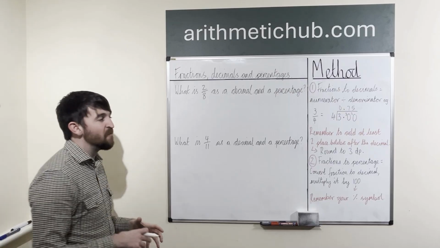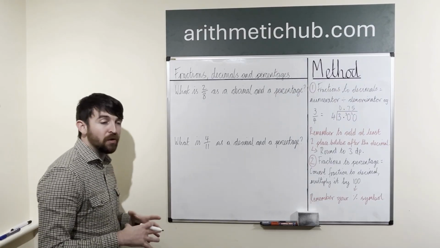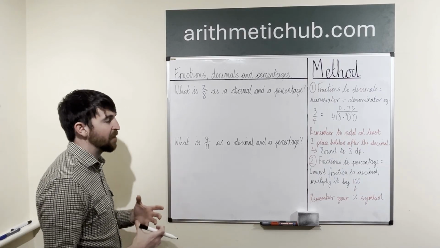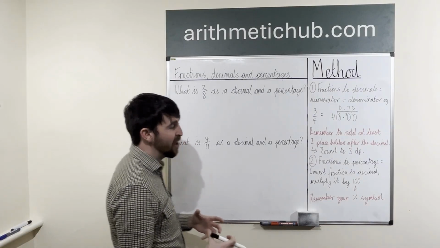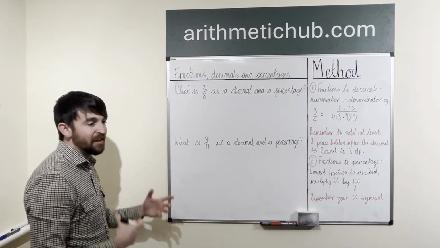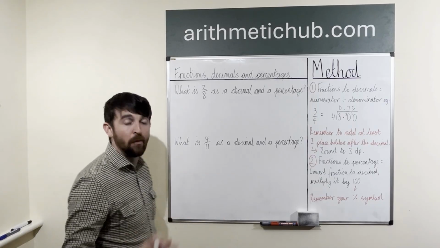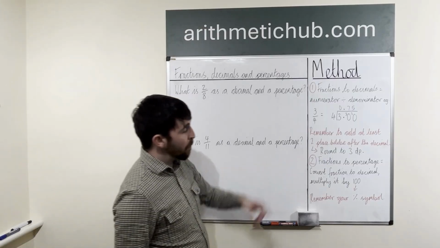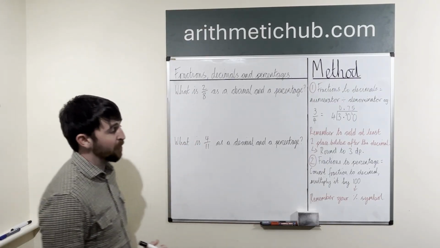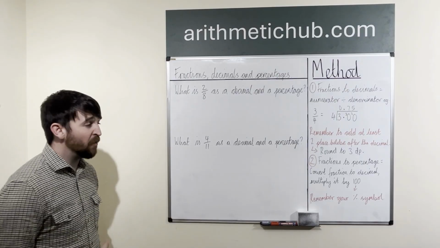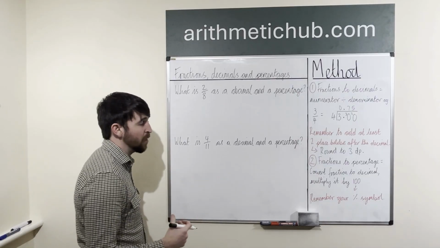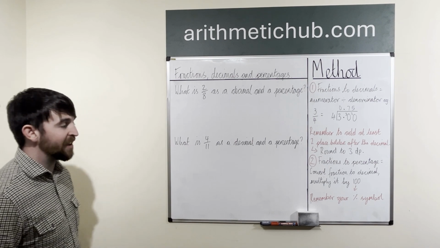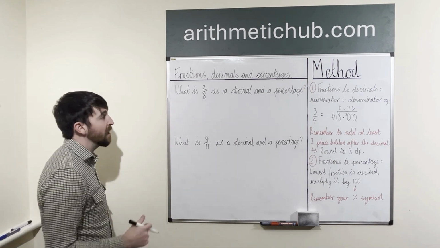And then it also says, round it to 3 decimal places. What you don't want is to be carrying on with 10 digits after the decimal, because that's going to be really confusing when you're converting it to a percentage, and it's going to waste your time. So if you get into 4 decimal places, you might think, I'm just going to stop there and round it to 3 decimal places. The second part of the method says fractions to percentages. Probably the easiest way to do it: once you've converted your fraction to a decimal, just multiply your answer by 100 and add a percentage symbol after it. So let's have a little look at this.